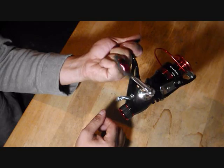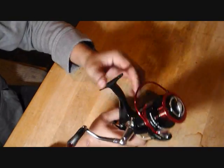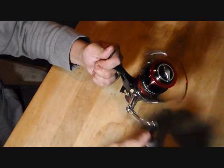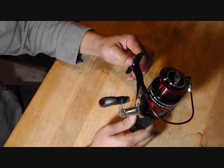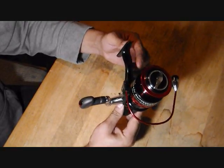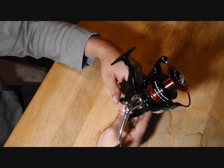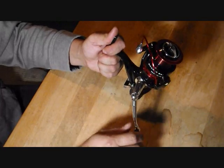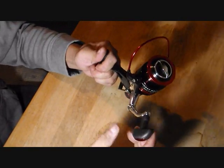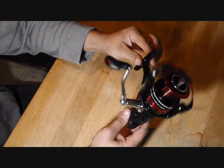The bearing in the handle is a very smooth bearing — you can watch that thing spin for a while. That's important because if you're casting a lot and retrieving, people tend to get tired, so the smoother the reel the better for that application. For catfishing it's less critical since you just throw it out and leave it — not a lot of casting and retrieving. I also like how the bail clicks over really smooth with very minimal effort.